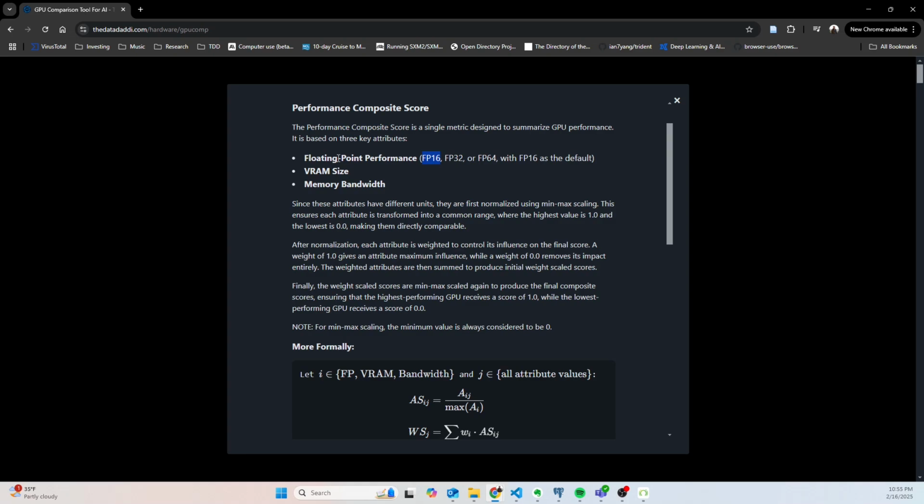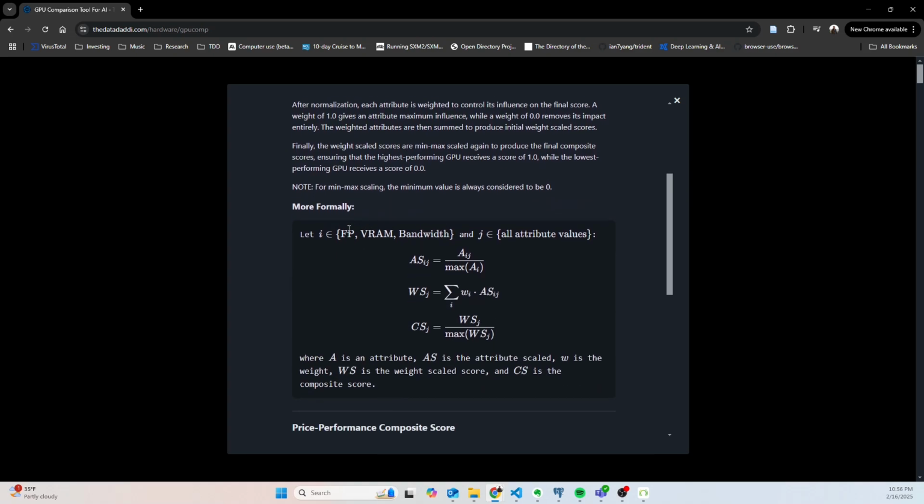So for example, basically each of these is multiplied by a weight, which can be 0 to 1. And this impacts how much emphasis you want to put on each of these things. Because you may not care much about memory bandwidth, but maybe you care a whole lot about VRAM size. Maybe that's the most important thing to you. So you can adjust this up closer to 1, so this has more impact on the overall composite score. I wanted to make this flexible so that you can pick and choose or decide what's most important to you when using this tool.